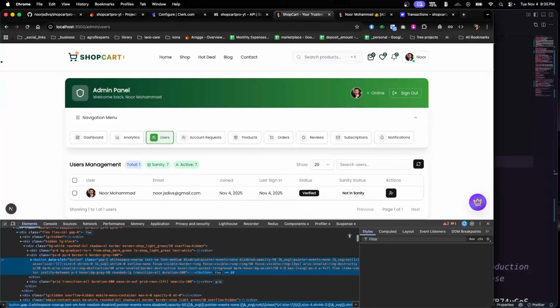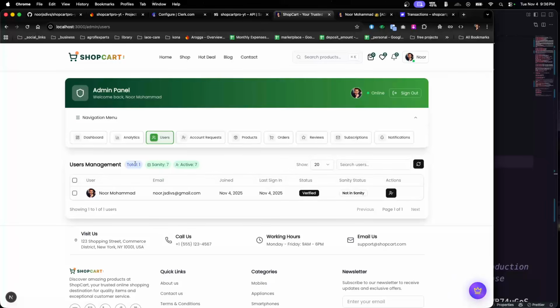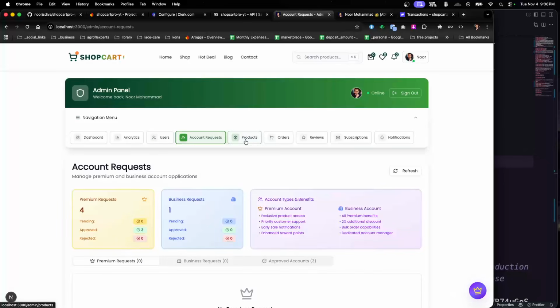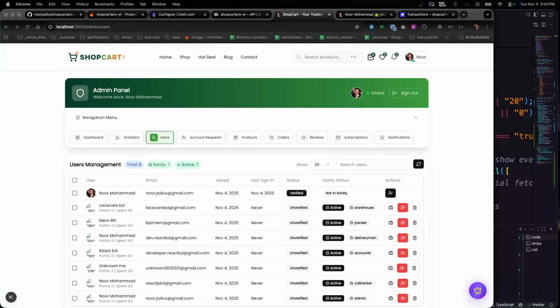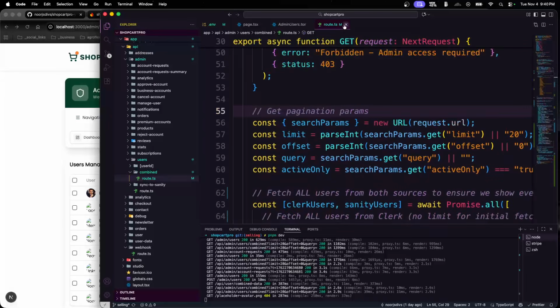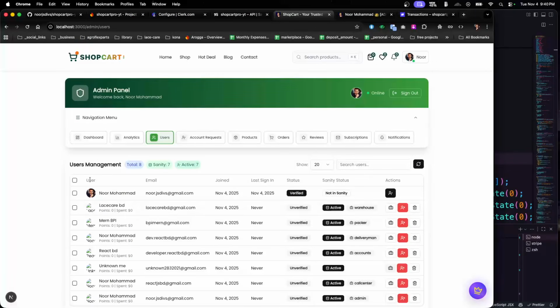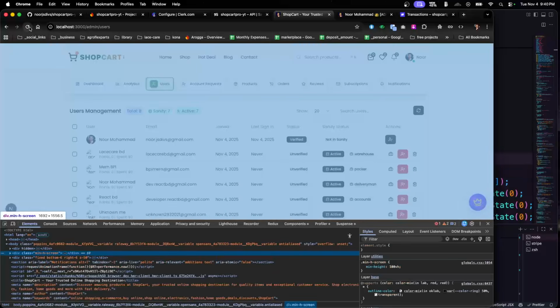Let's inspect, and I'm going to remove the cache again just to see. Okay, Sanity has 7, active has 7, so the data is not loading. I'm going to give it a bit of time because maybe it has caching. I'm going to remove the caching and try to reload again to see if it works. Okay, I think it's because of my caching route, as you can see, the combined route. Also, you can see the image is broken.